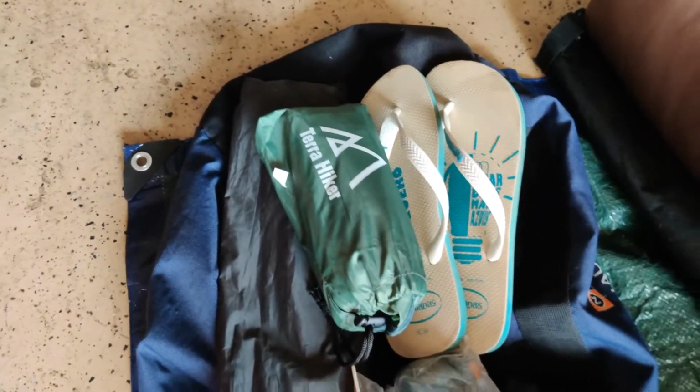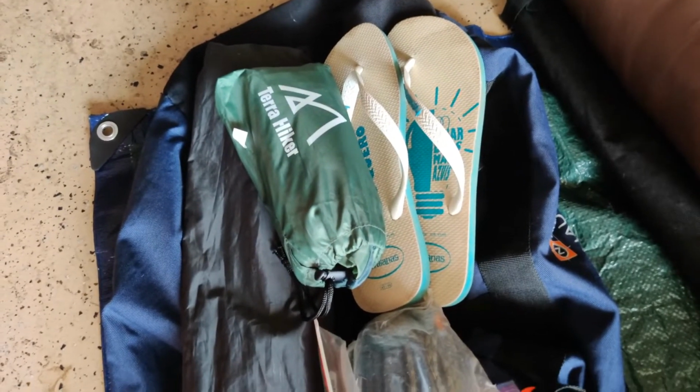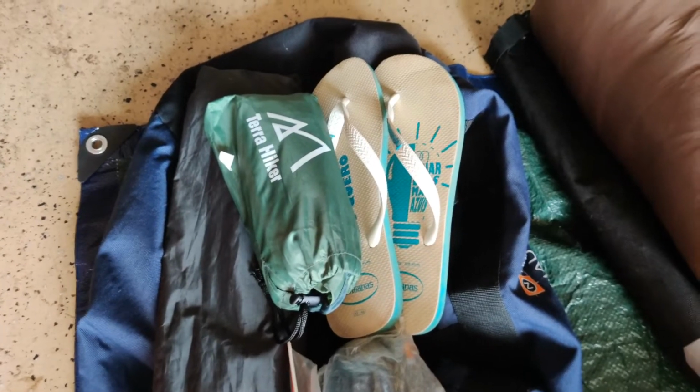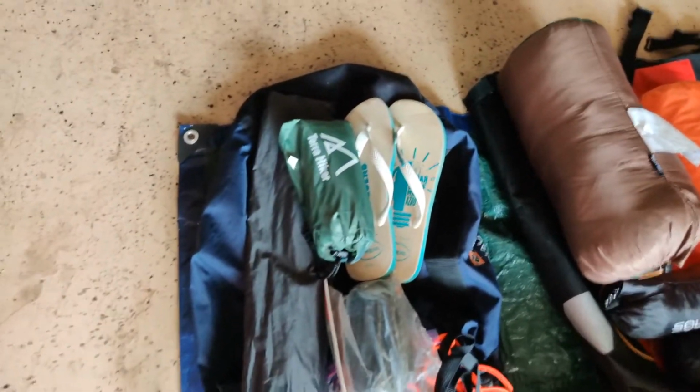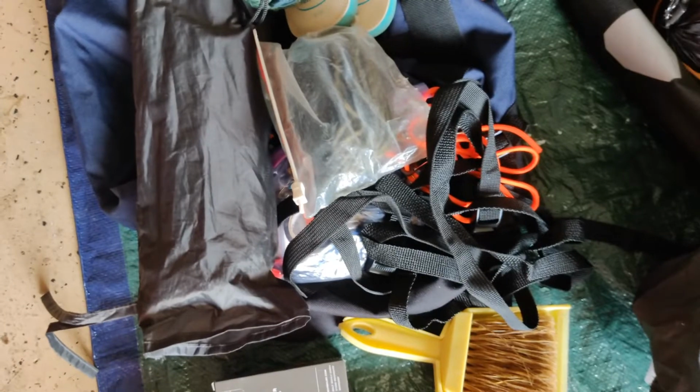And that tarp might come in handy also if I need to take an Uber or something. I could put the tarp down and then put my bike on top of it in case the Uber driver probably doesn't want his car or her car to get oily from the chain or whatever. So it might make them feel more comfortable giving me a ride. And then just got some straps to strap things down.